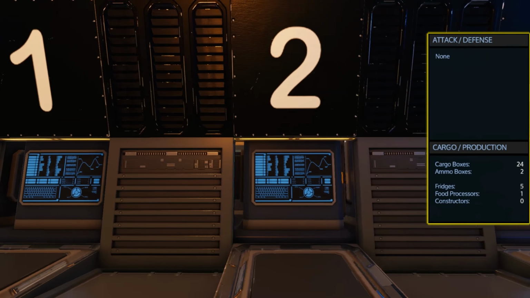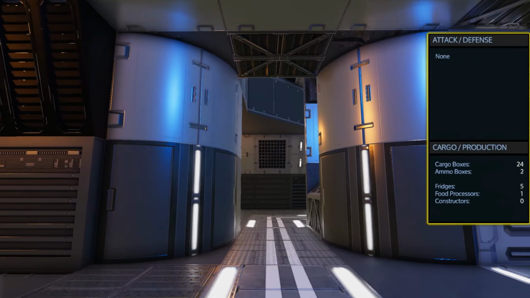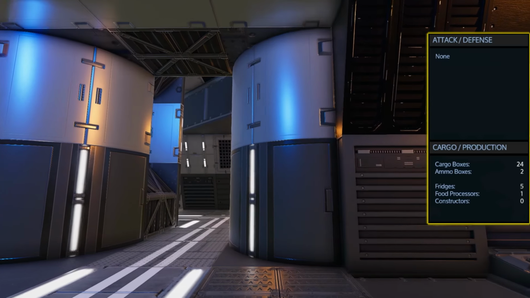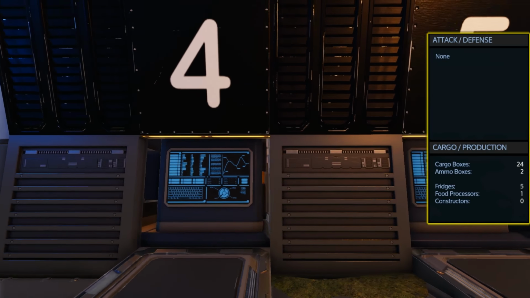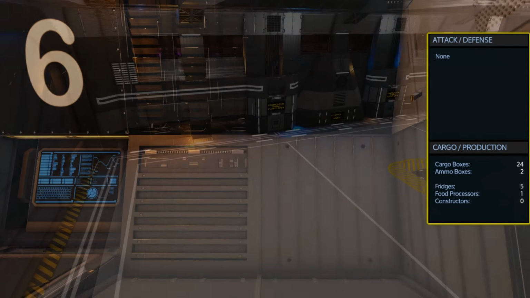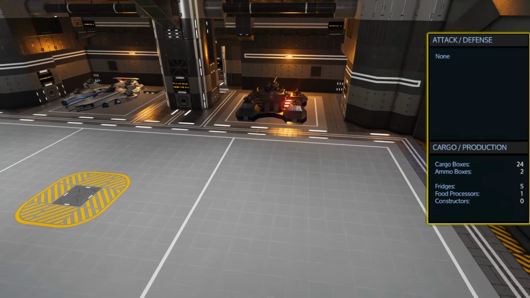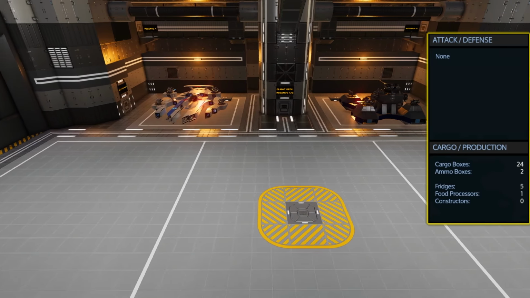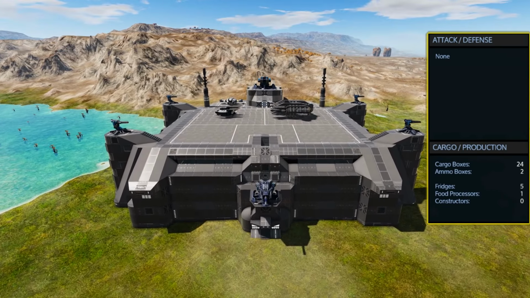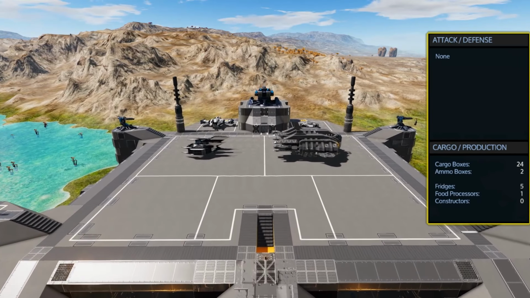As I said earlier, the turrets have been intentionally left out of the design so that you can customize it and also to cut down on the resources needed to build it. Once again, there are 6 turret mounting points in total, plus a larger artillery mounting point on top of the control tower. In total, there are 24 cargo boxes and 2 ammo boxes, along with the 5 fridges and 1 food processor in the main area. And as I said, there are no constructors or forges currently in the design, however the spaces are placed there. This is again to cut down on the resources needed to build this.